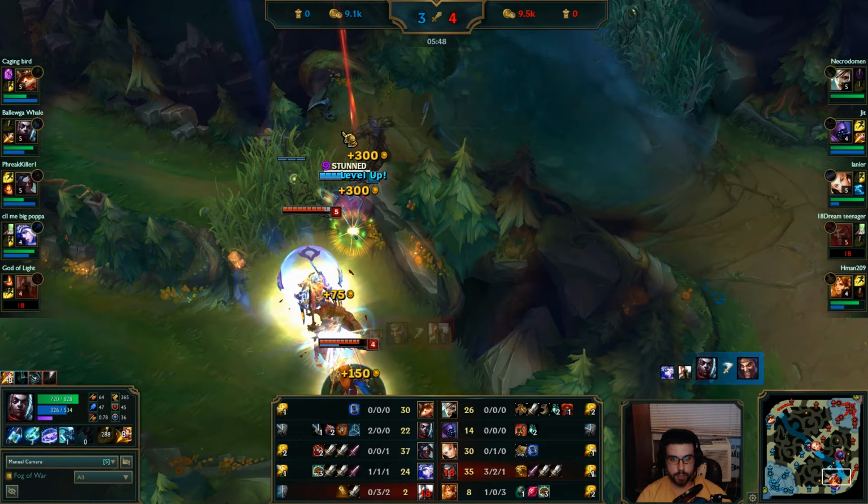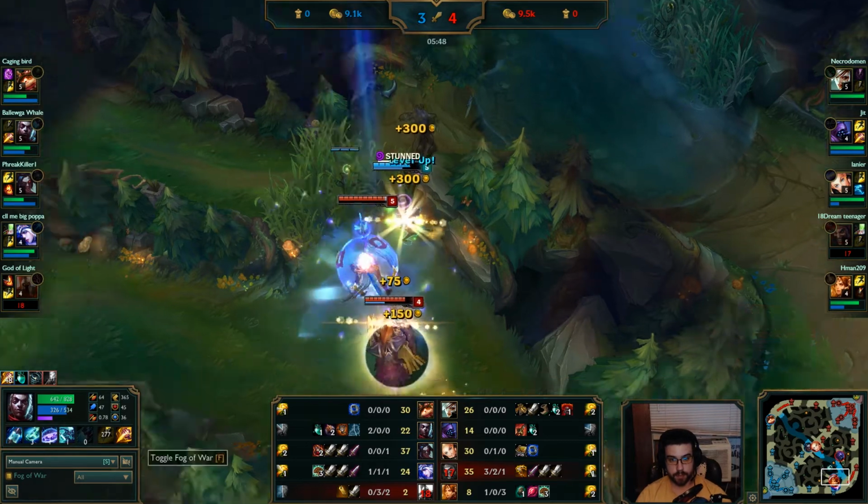Make sure you do shift click when you walk into bushes versus enemy champions, because you want to auto attack them. That programs your champion to auto attack them as soon as they see him, which is quicker than a human can react. So shift click into the bush after Draven. I'm going to go ahead and finish him off.